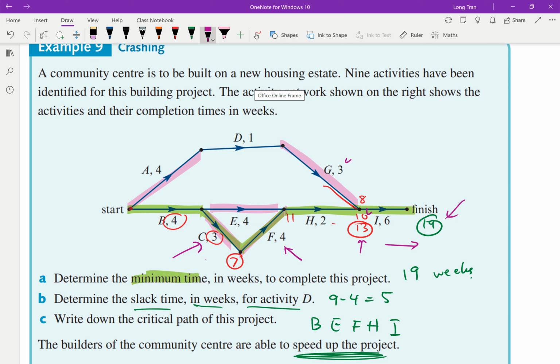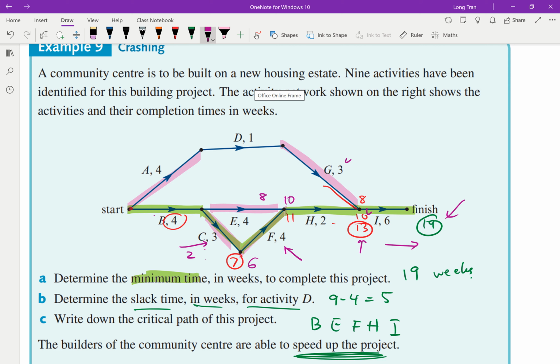Now, if I reduce C, this is a hypothetical. When you do this, there is no method besides the fact that you have to use trial and error. So this is what I would have done. I said, all right, C is on the critical path. If I reduce it by 1, let's have a look at the overall pathway. 4 plus 2 now gives me 6 here. 6 plus 4 gives me 10. What's important is this point right here, because it has 2 connections. If I reduce this by 1, I get down to 10. But what about this one? This was 4 plus 4 gives me 8. So I'm going to write 8 on this pathway.